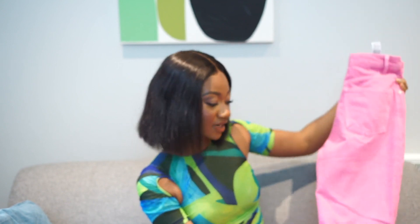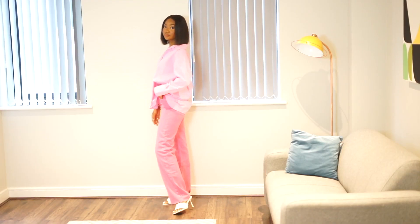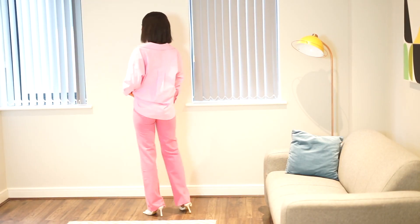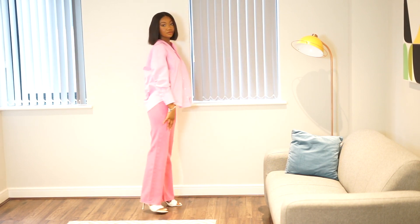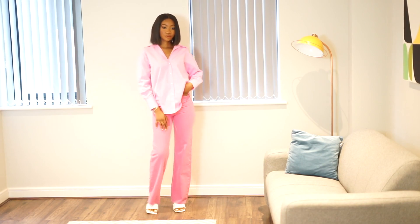I know the pink tones are a bit different, but I think they would actually mesh really well together. With an outfit like this, I think I would pair some white mules — kind of that Bottega-inspired vibe. So I would wear these Bottega heels with this pink outfit just to bring in a new color into the whole mix.